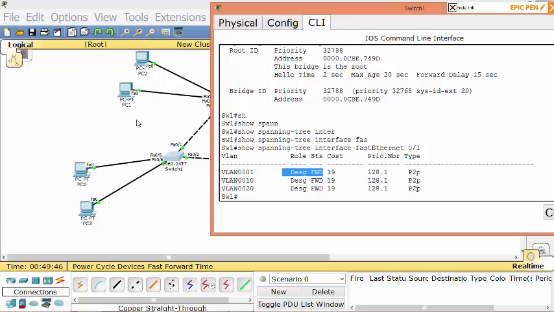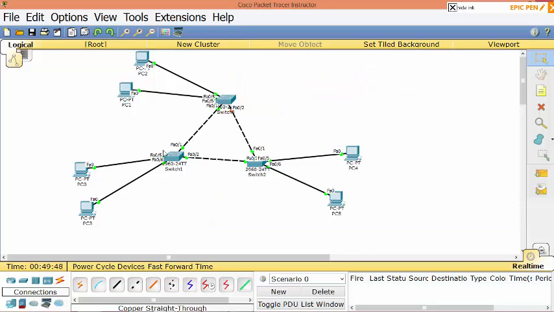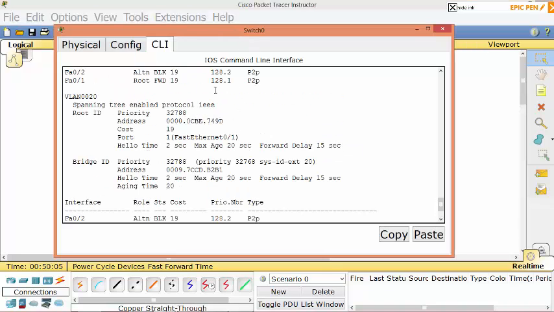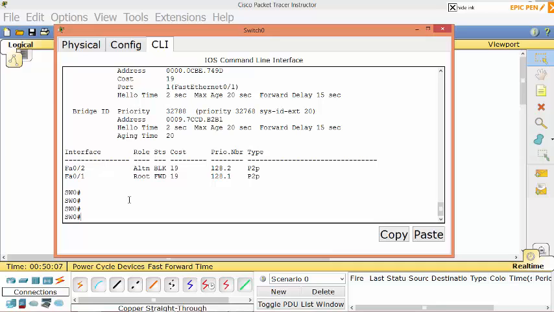Without wasting much time, this is the root switch, right? I will take off some of the load from here. Let's say for VLAN 20, I will make switch 0 the root. How do I make it? Before that, you can look at spanning tree information VLAN wise.